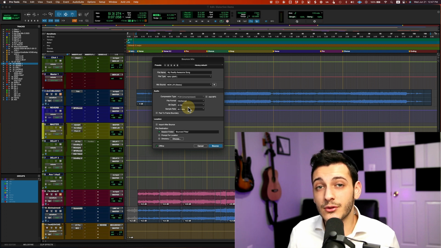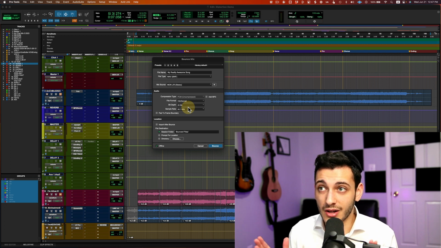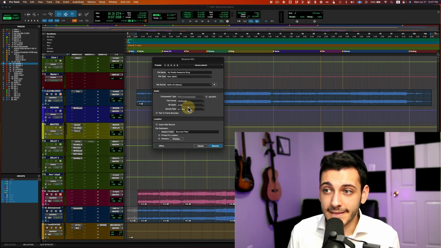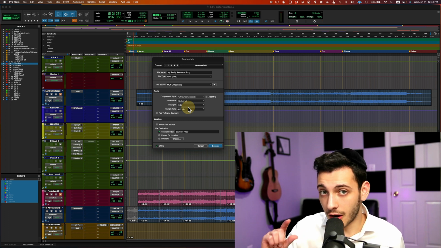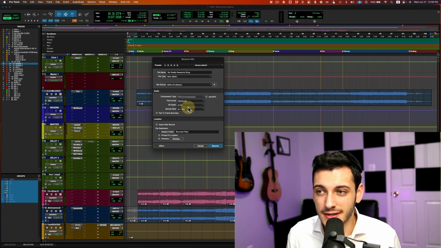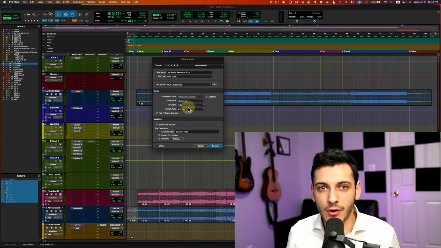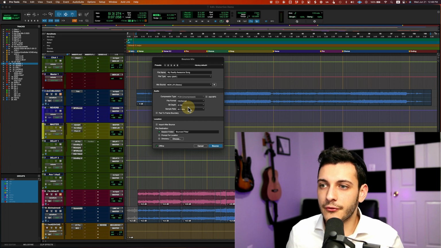I guess if you really have a bandwidth problem, like a Wi-Fi problem, and you can't send large files, then 16-bit will give you a little bit of a smaller file, but it'll also give you less quality and less uncompression. So we're doing a WAV for a reason, because we want it to be uncompressed. So do the full thing.